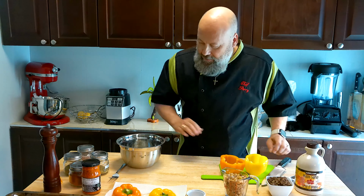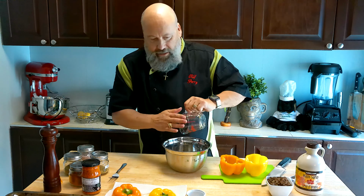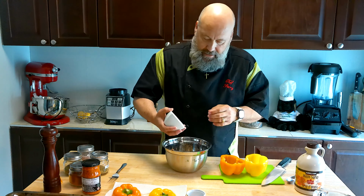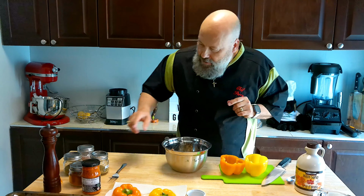Okay, so now let's get our stuffing together. Again, I've got about a cup of my tempeh rice. Put that in there. My lentils, put that in there. This might be too much to fill it up, but it doesn't matter. Extra is always good. And I'm going to do a little seasoning first.